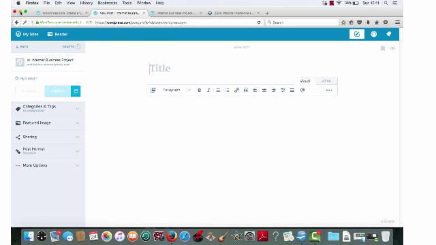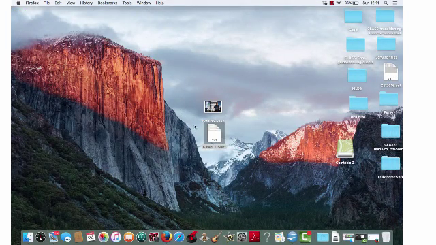So your blog site will work much quicker and much more smoothly if you paste plain text into it. Okay, so let's go and find that text here.